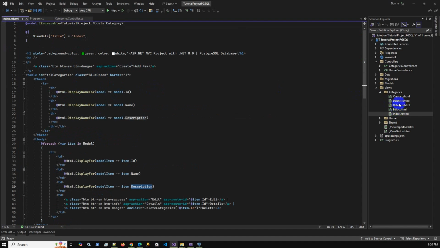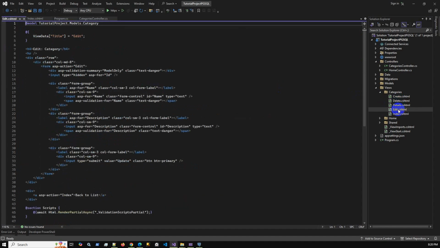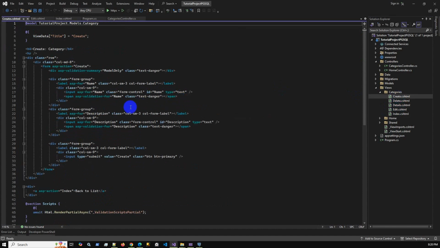And if we explain the create operation, we have the same model here, and we have just two input fields. The first one is name and the second one is description. Using the submit button, we are submitting the category form data to the ASP.NET action create.